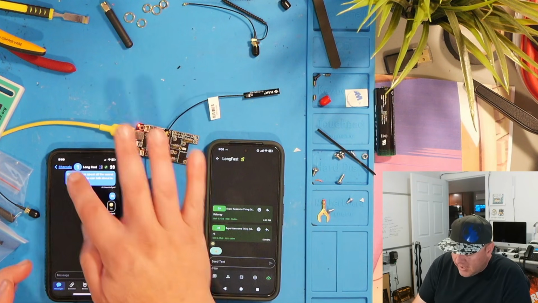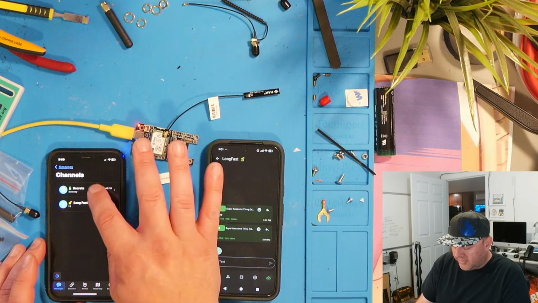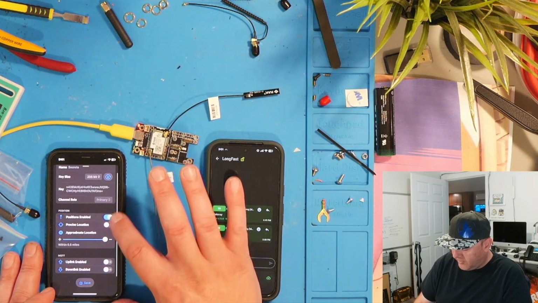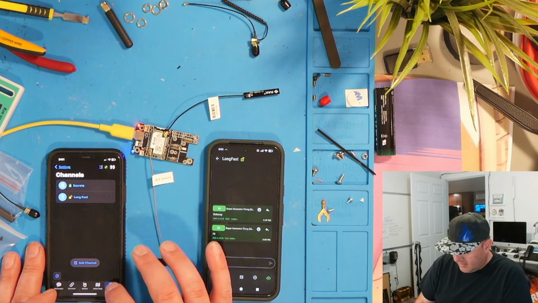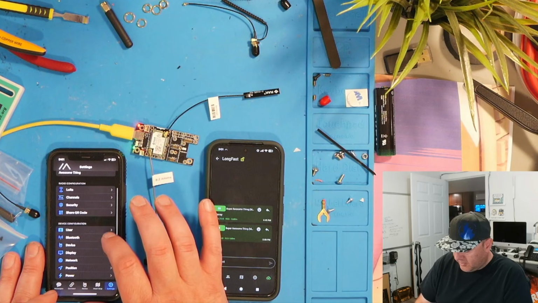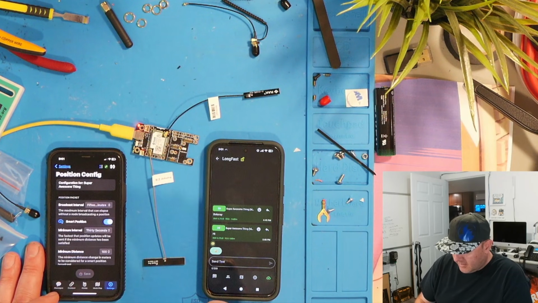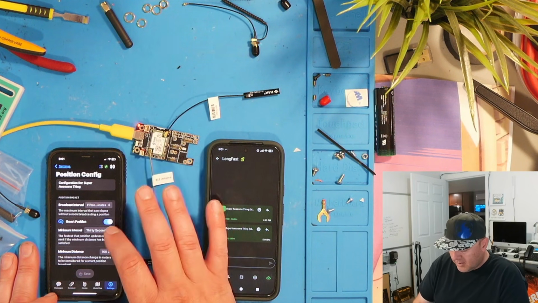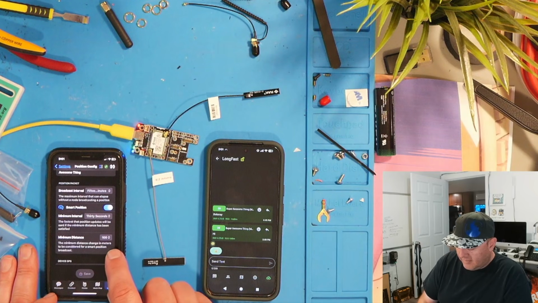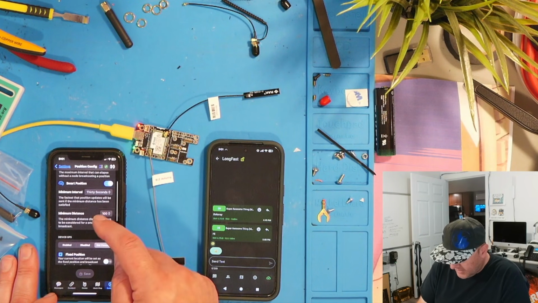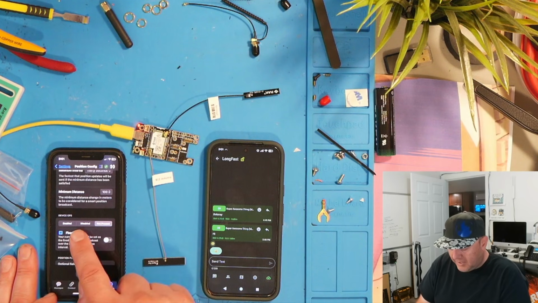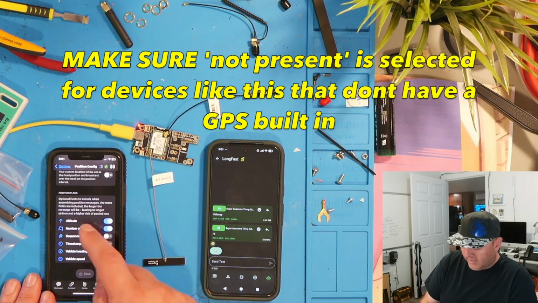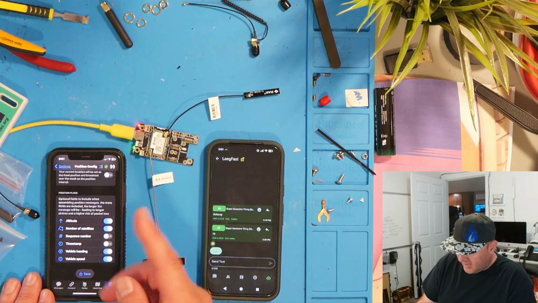But now on the iPhone, if you want to actually share your location on this secrets channel, you want to go into settings and then channels, secrets, make sure positions are enabled. Then we'll go back into settings and then go to position. And then you can set up a broadcast interval where it does it every 15 minutes automatically, or you can have it only transmit if you've moved more than 100 meters or something like that. And device GPS, which this thing does not have, so it says not present. But you can send other things too, like altitude, number of satellites, vehicle speed, heading, all that stuff.